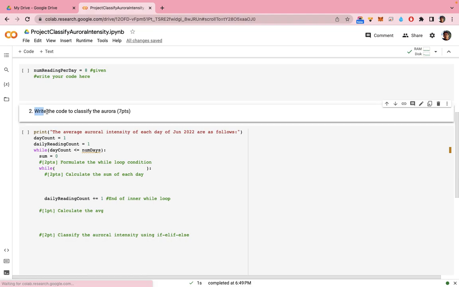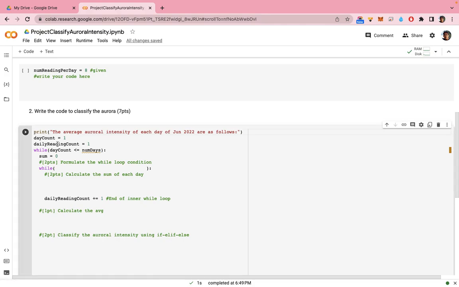Here you have to write the code to classify the aurora, and you can see how to classify the aurora in your project description. So read that carefully first and then try to analyze this code, how much part is done. And after understanding that, try to fill out this piece of code.